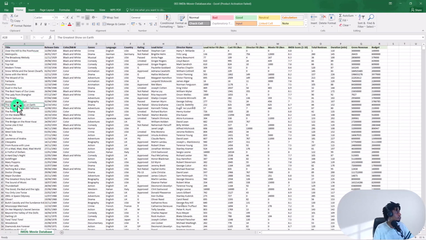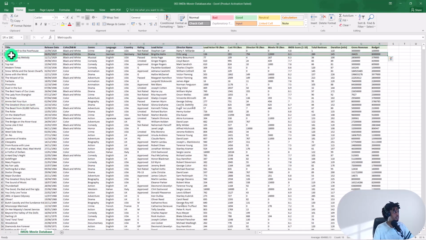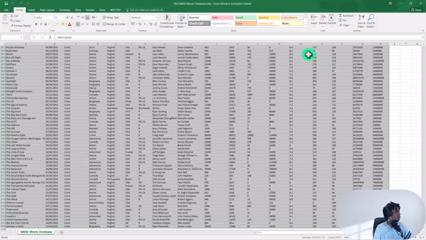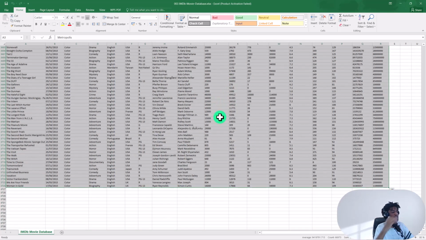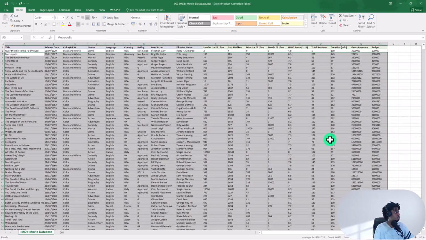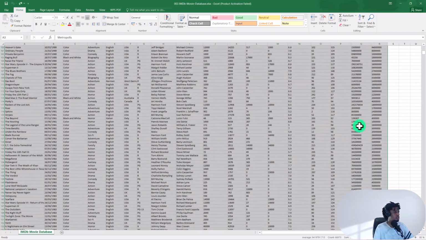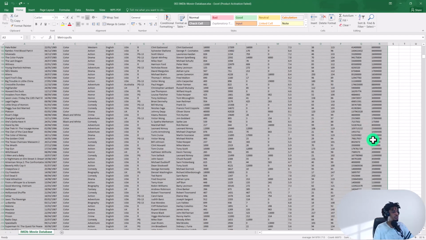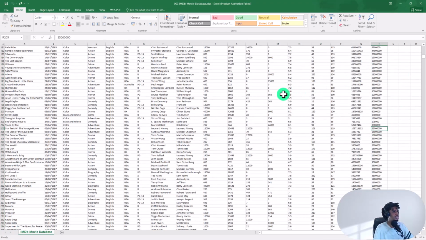I'm going to do Control Shift right arrow key from A3, and then I can now go Control Shift down arrow key. All right, this takes me way beyond the range I was intending to select. But that's as far as selecting goes. Just Control Z that. So that's how you select a large portion of your data set.